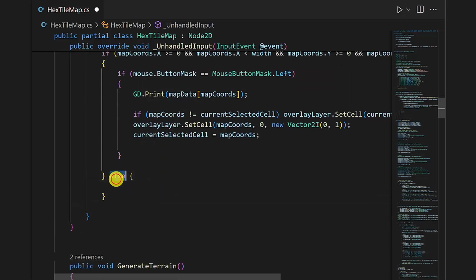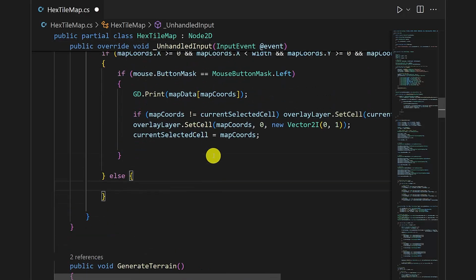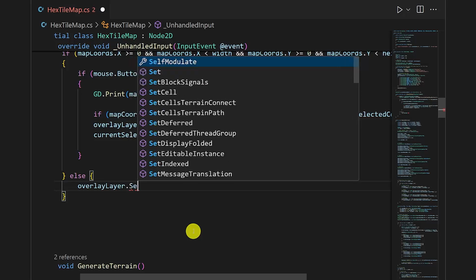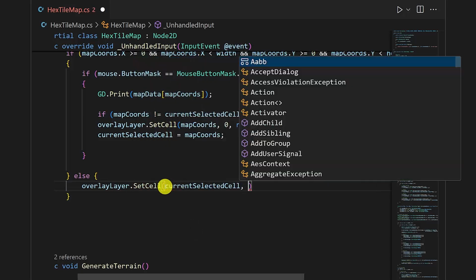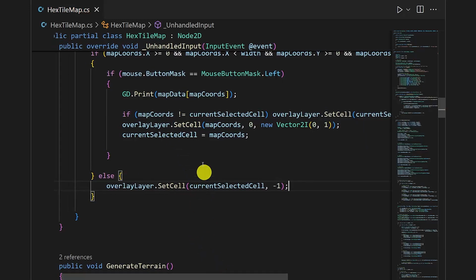So we can create an else branch for logic that we run only if the click was off the map. And what we can do then is have this exact same line here. We're going to set the cell of the overlay layer of the current selected cell to -1. So this means that if we click off the map, it will just deselect the current cell.